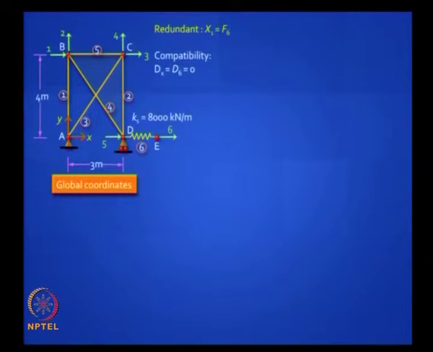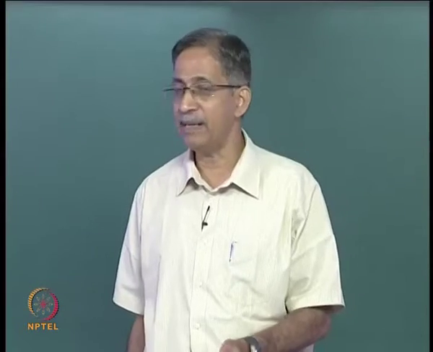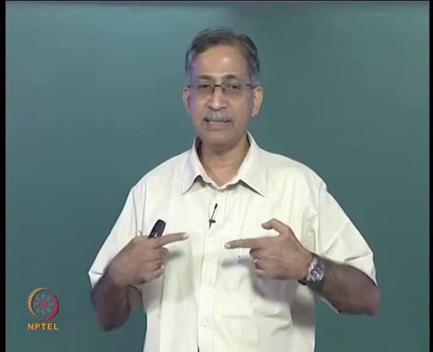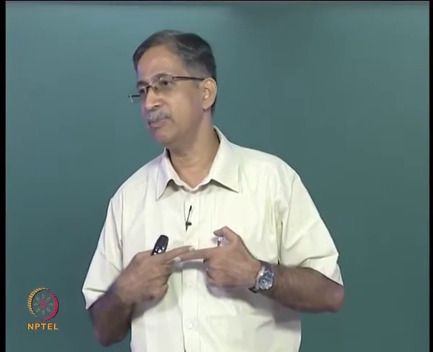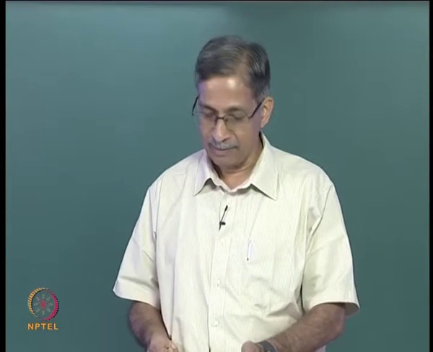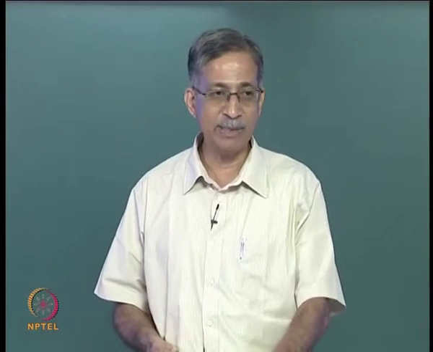What does it really mean? In this instance it means that joint E does not move, but you could have used it as a cut in the spring, and then the compatibility condition is that there is no relative separation between the cut ends. Either interpretation is fine. Right now we have removed the support at E, and the reaction you get at E happens to be the force in the spring. Either interpretation is fine. Is it clear?